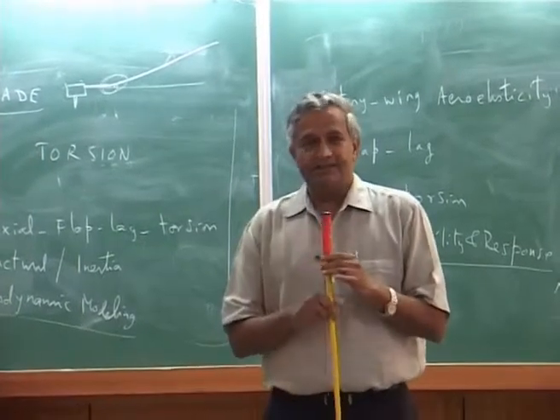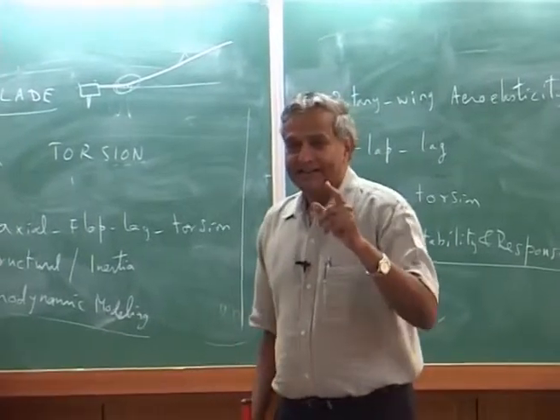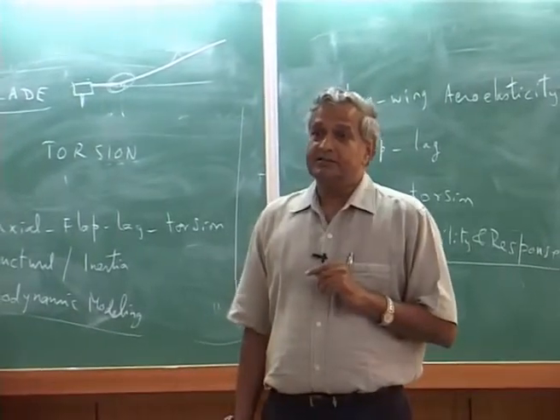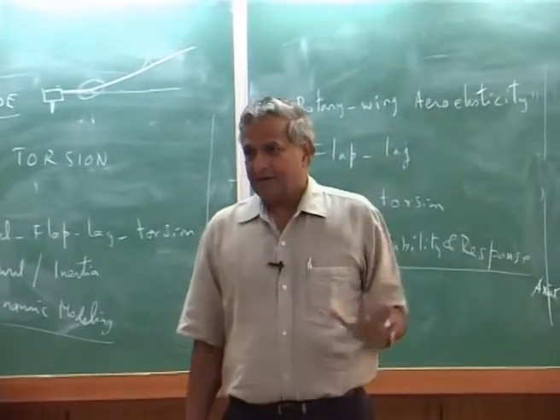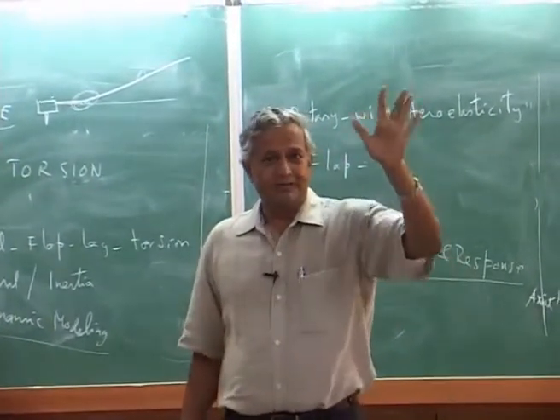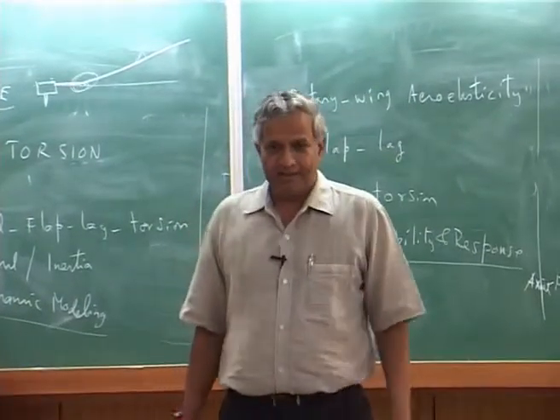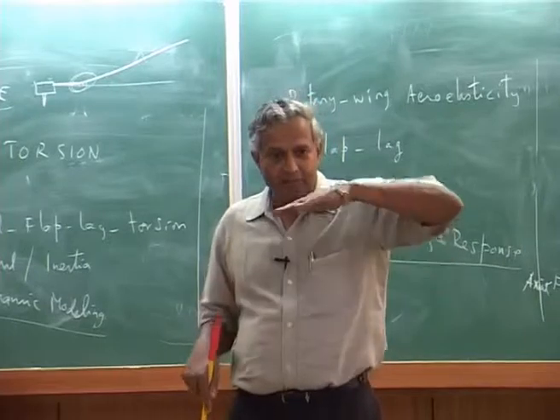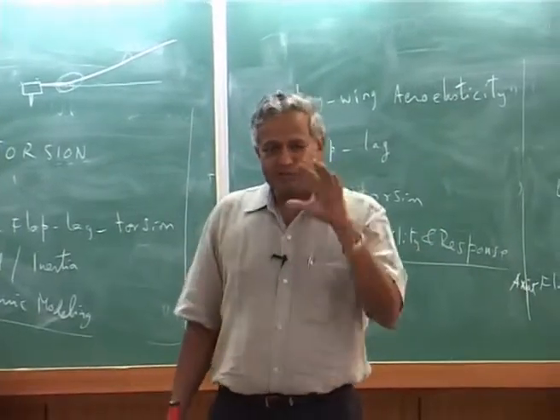Then there is something like, hey, let me not look at individual blades. I will start looking at this as a rotor disc. I don't worry about individual blades. I'll see how the disc is moving. Okay. Now again, in the flap motion, how the disc will move. In the lead lag motion, similar thing.